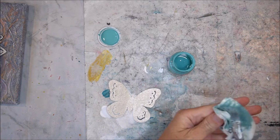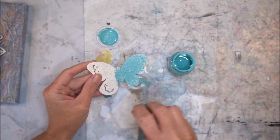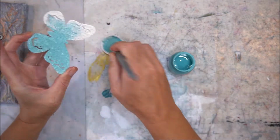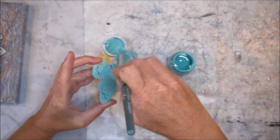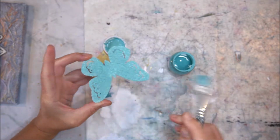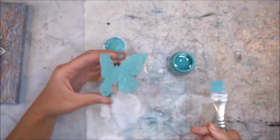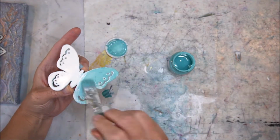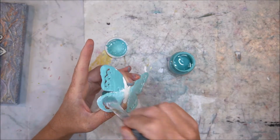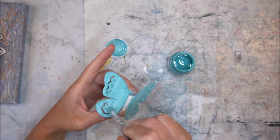Now it's time to add some color to the butterfly, and I use this multi-surface paint in teal by That's Crafty, and also an ink in a green turquoise color.